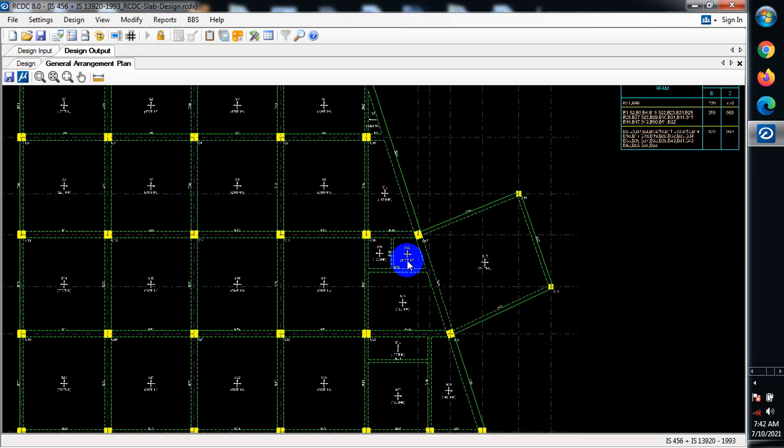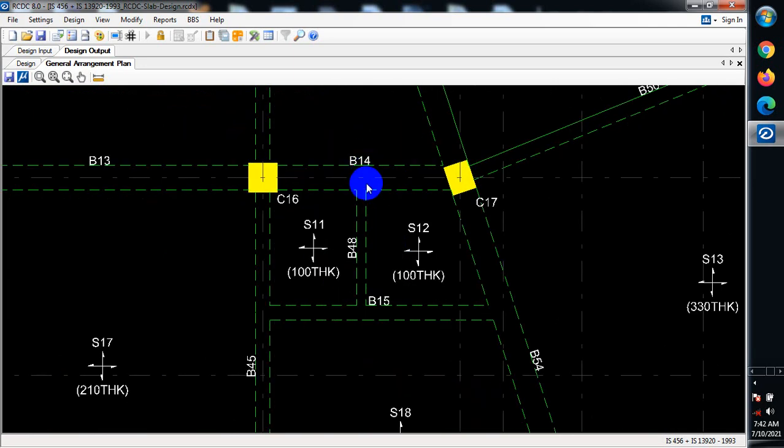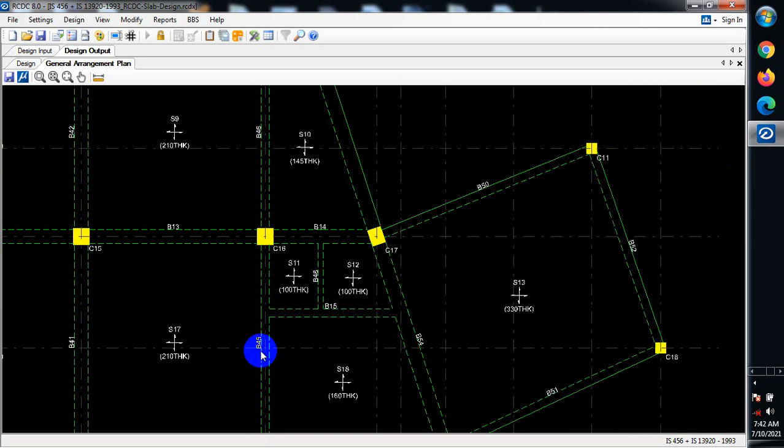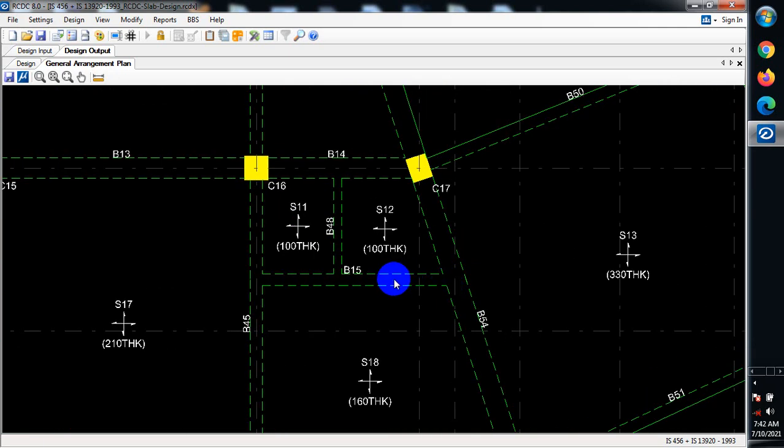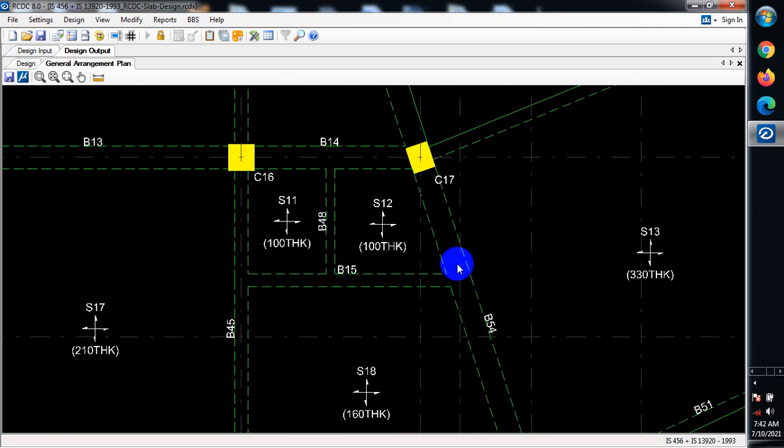Now if I zoom here, you can see this beam is resting directly on this particular beam. This is a primary beam, this is a secondary beam. This is also a primary beam, while this is a secondary beam. This beam is resting directly on this beam, and this is also resting directly on this beam. Now this beam is a support to this beam, so it's not resting on a column. So this beam is acting as a point load on this beam, and also on this beam.